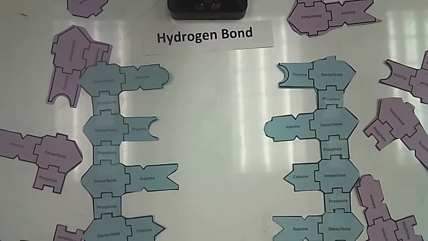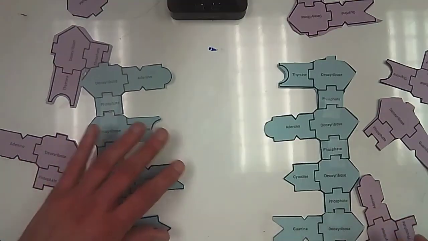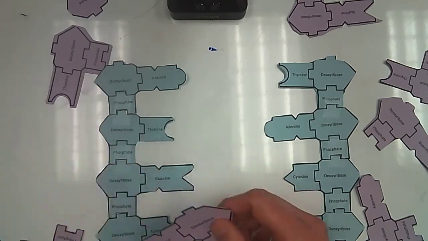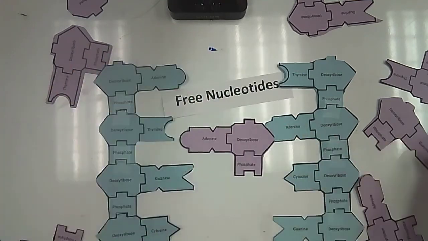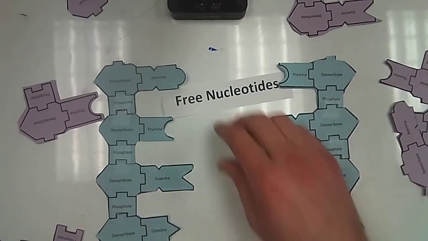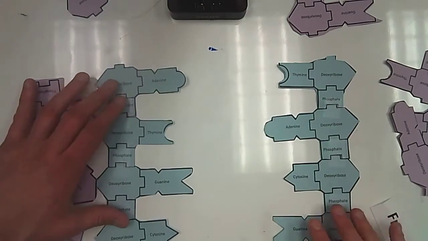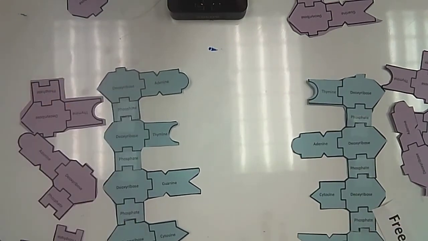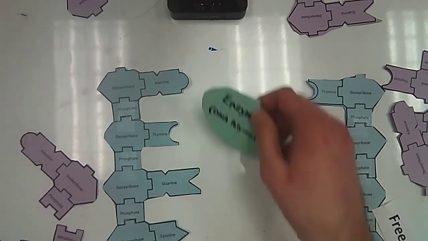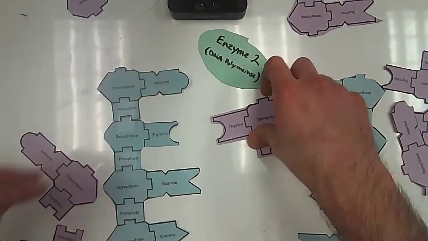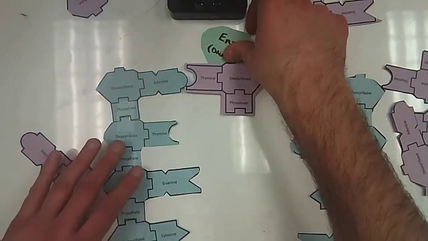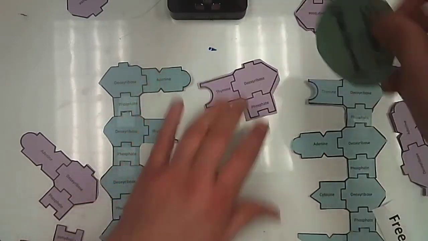Now also in the nucleus of a cell, not only do you have these connected nucleotides in the DNA strand, but you also have these things called free nucleotides. And these are just nucleotides that are on their own floating around the nucleus. So what ends up happening is this parent strand right here is going to be used as a template to build another DNA strand. So you're going to have an enzyme that comes along, and it's going to grab the correct nucleotide, right? This one has a thymine, this one's an adenine, A and T's go together, and it's going to add them right here.